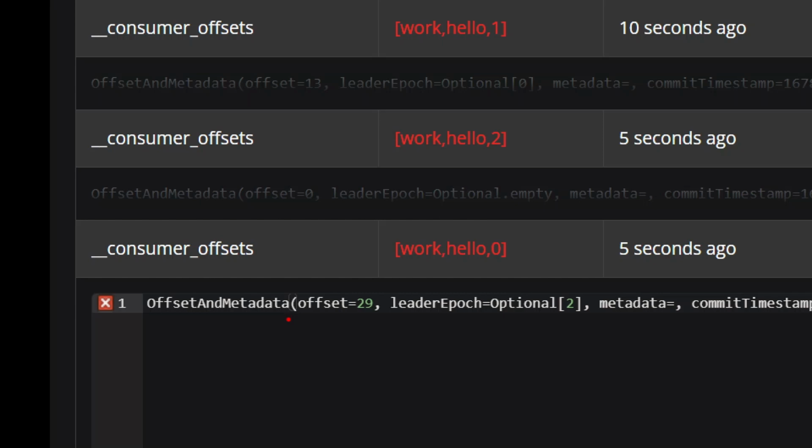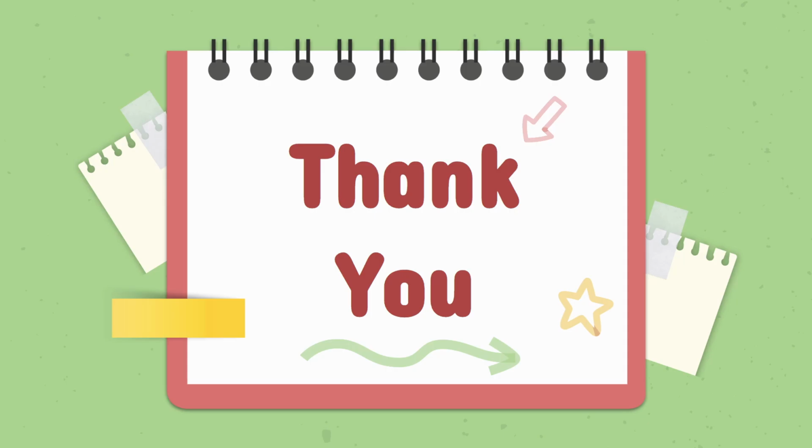If you have group ID, topic, partition number as key in the topic and click Detail View, you can search offset information. This allows consumer groups to look up the processed offset number. This concludes the explanation of consumer groups.